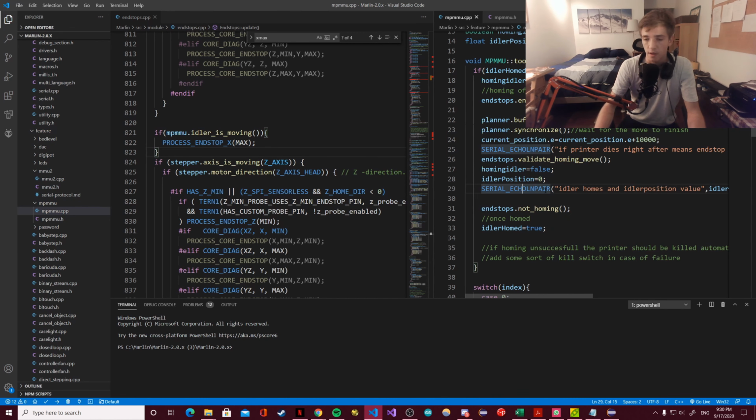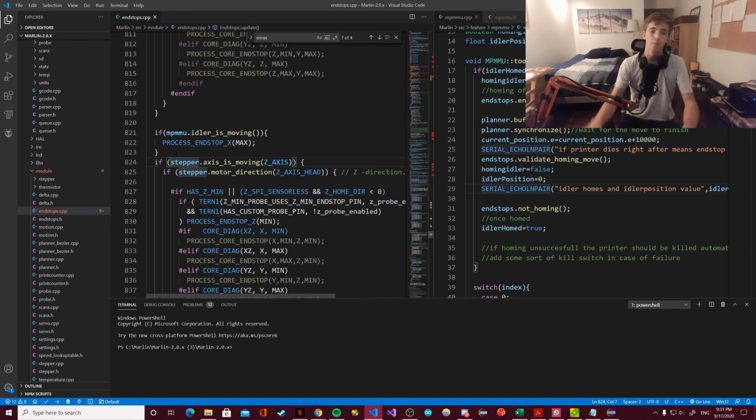And that way, let's say that we home only the x-axis, it won't check for the max being triggered or not when doing that. And that's actually extremely important. So imagine that I home the idler first for some reason. Once that idler is homed, let's say that I send g28, which is home all. What it would actually do is check for the endstop x. XMAX would also trigger as an x endstop. And if the idler is still at the zero position, because if we didn't use it, it's going to stay on the endstop. And the park position is also pressing the endstop.